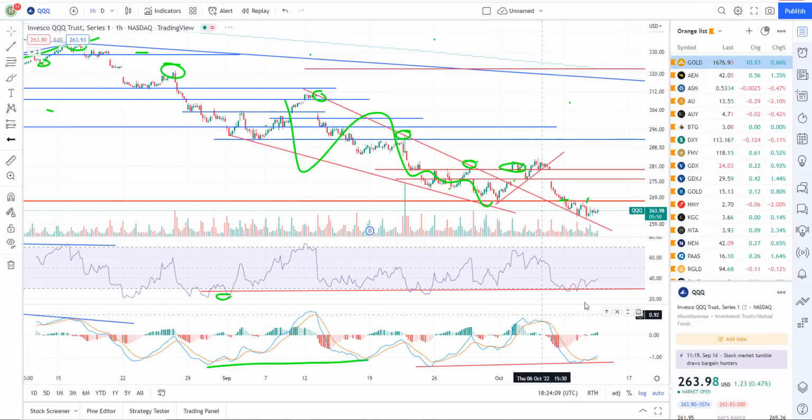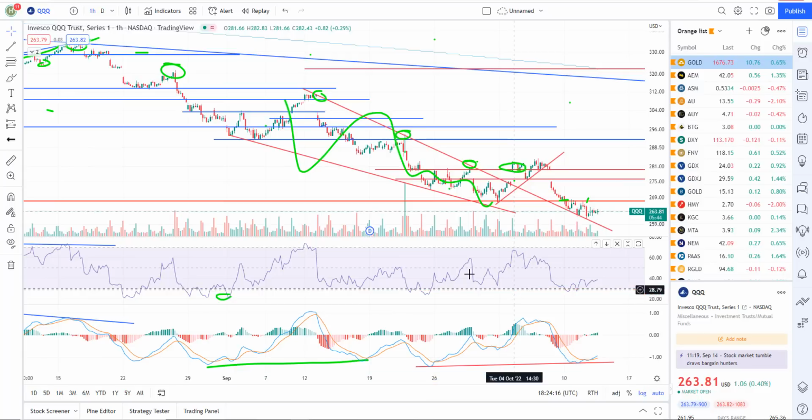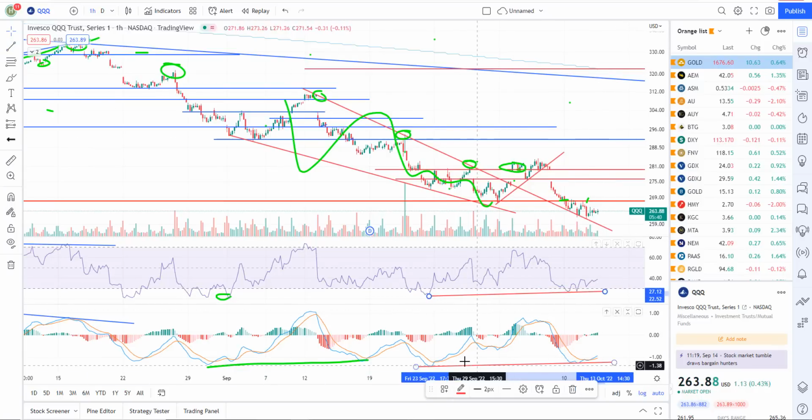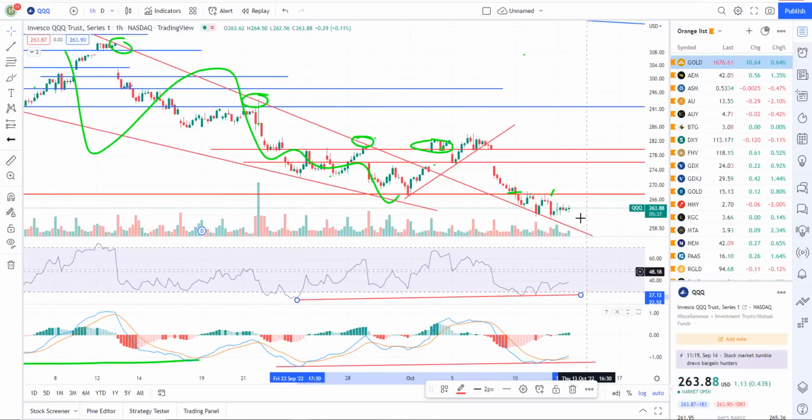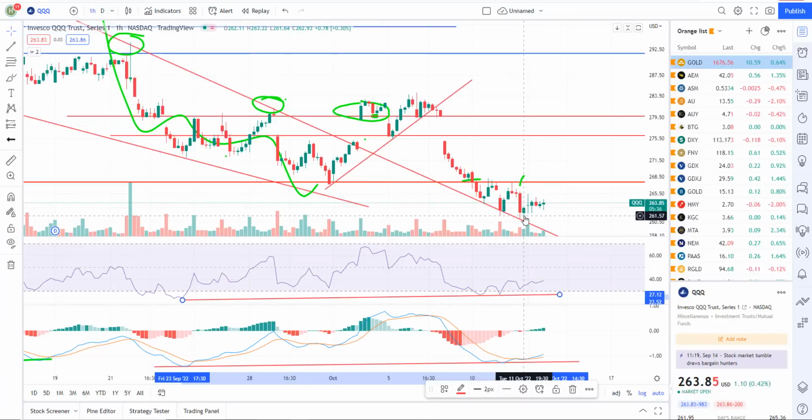On the hourly chart, we do have bullish divergence on the PPO, and we do have it on the RSI. So that gives me pause when wanting to short, okay? You can see here, there's your hourly bullish divergence. These lows are divergent lows. It just tells me that the market is set up to rally. Doesn't have to rally, but it's definitely set up. At least Triple Qs is.